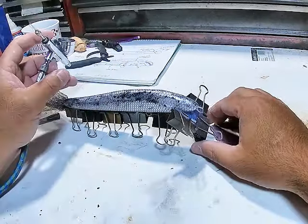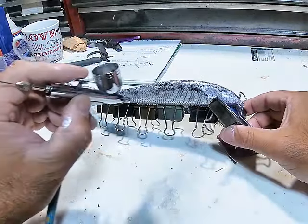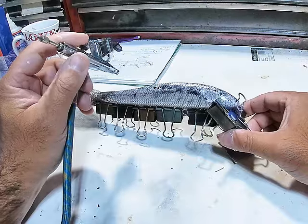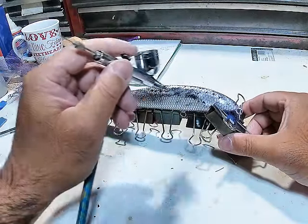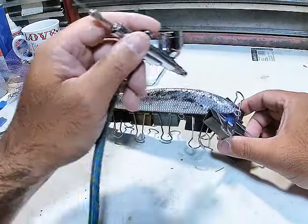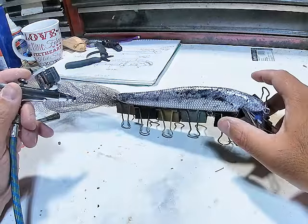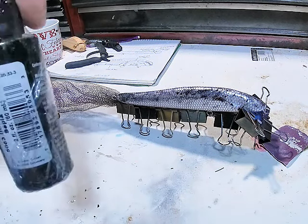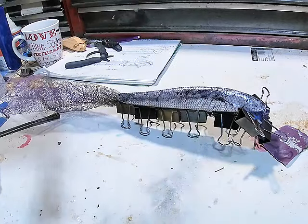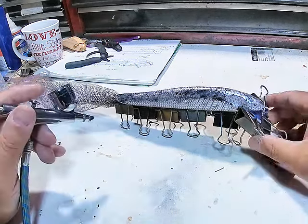At this point, we're going to be working on the scales. Again, I'm going to do a pearl white. I'm going to do this down the sides here. And then I'm going to take a silver, and I'm just going to go across right around here with a silver, and then maybe some black. I've got this new color that I've never used before, so we're going to try it out on this lure. It's called Illustration Sepia. So let's get started on the flanks here that we're going to do pearl white.